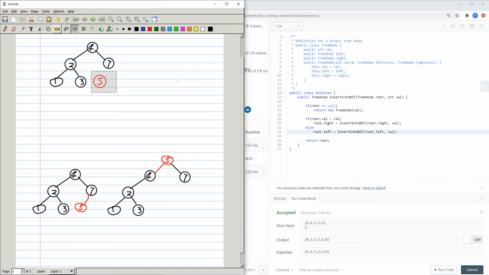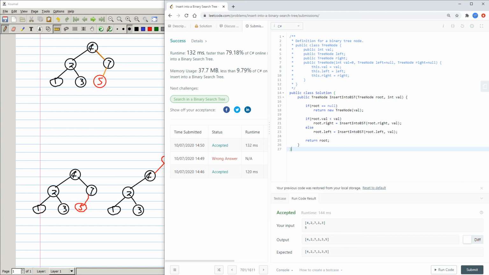And then root.left points to our new root. And later we return 7 to our root, which is 4. And then eventually we return 4. So this is how the recursive solution works for this example. Okay, that's it.